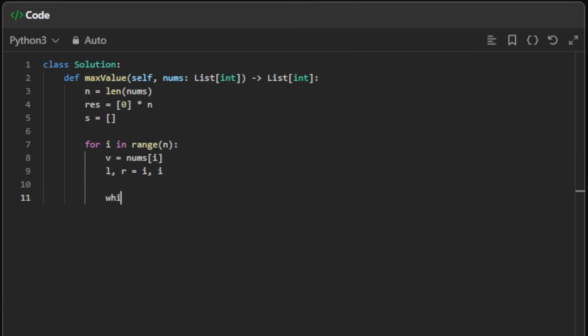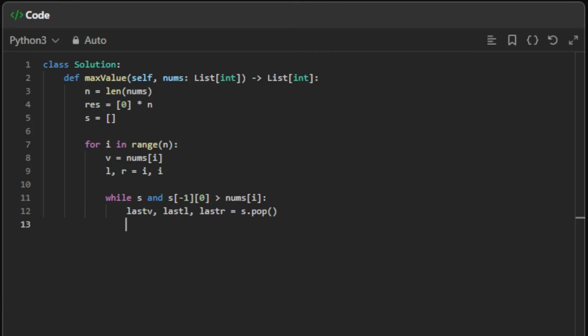Now we can say while we have something in the stack and the last tuple in the stack has a value that's strictly greater than nums[i], we can pop the last element. So s.pop. And this will give us 3 values every time: last value, last left, and last right.